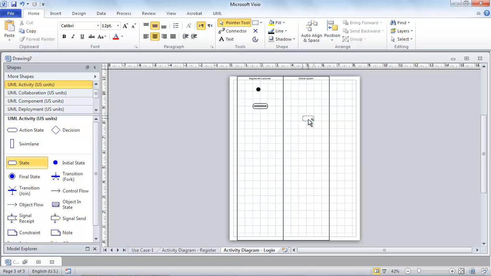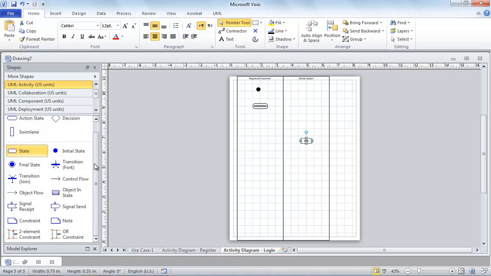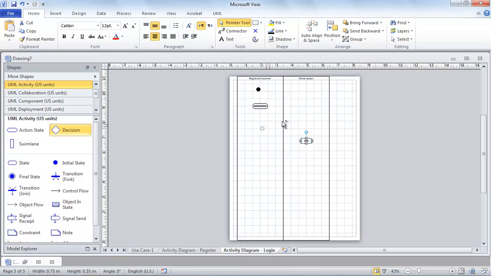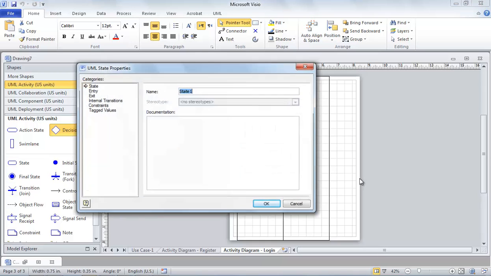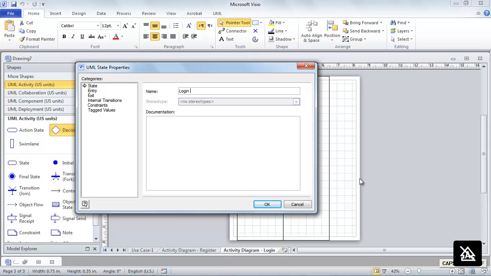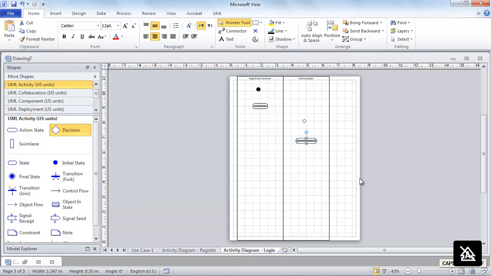and the system will have a decision over here. If the login is correct, then it's okay, otherwise he needs to go back. So I'll put my decision. Okay, and then log in the user to the system.